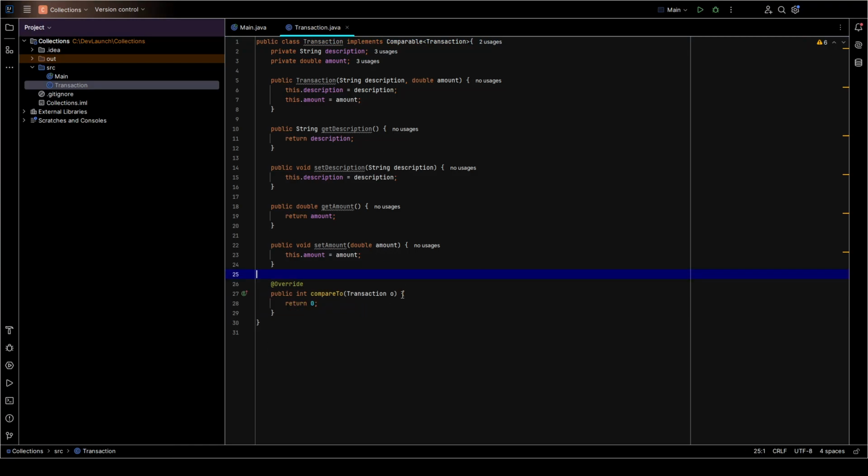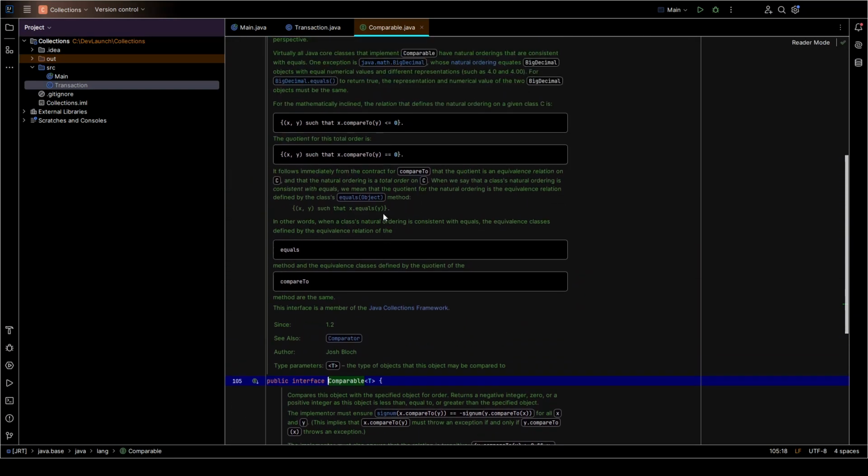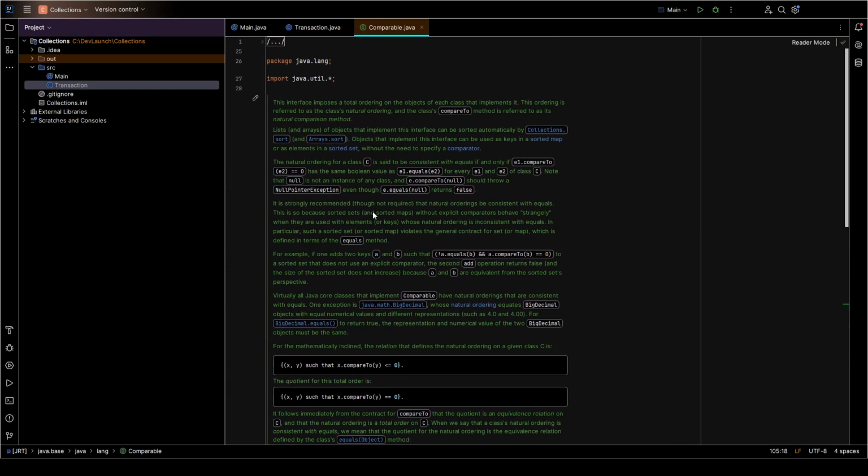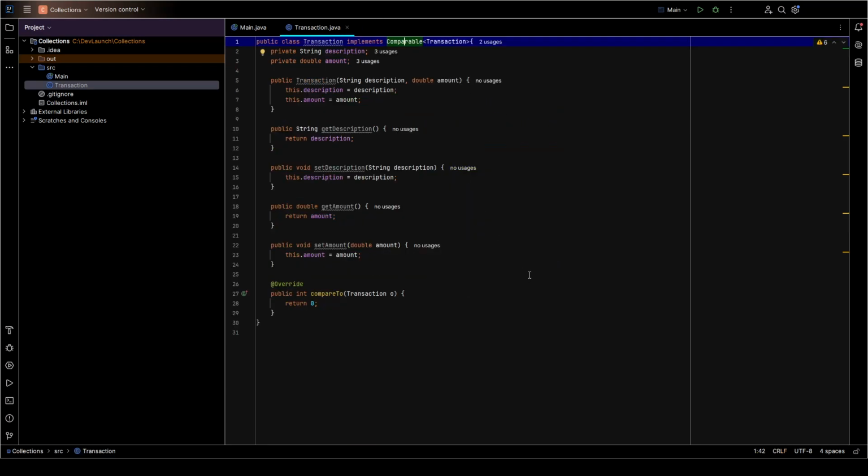What actually does it mean and what does it say? This is actually a method within the Comparable interface that I can go to the interface itself to read the documentation of. So yeah, long text, very, very long. Essentially, it means that this interface imposes a total ordering on the objects of each class that implements it. Meaning that if we have this implemented, then we can order the transactions that we have in the order that they should be.